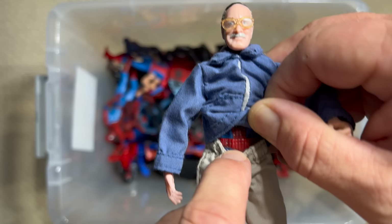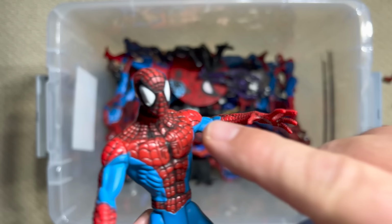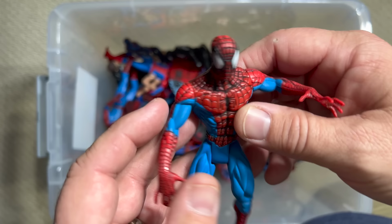Here is Spidey's co-creator, Stan Lee, who actually is pretending to be Spider-Man underneath. I think this came out as a San Diego Comic-Con exclusive. Very cool. This is one of the earliest Todd McFarlane versions of Spider-Man, but it has a different head sculpt. This wasn't the head sculpt that first came with the figure. This is a slightly different one. But this was in the 5-inch line, as the 5-inch line was just continuing to creep up in size, getting closer to the 6-inch line.